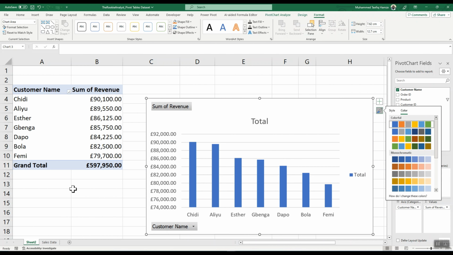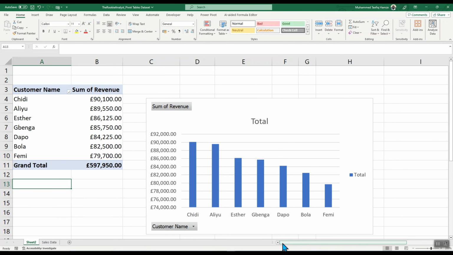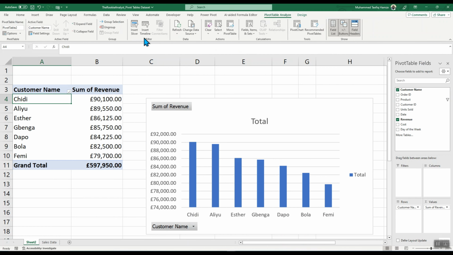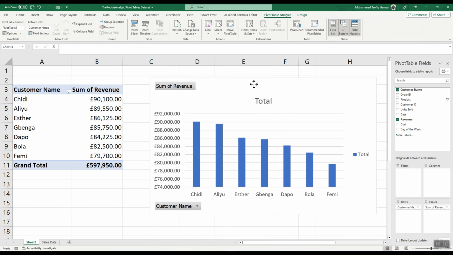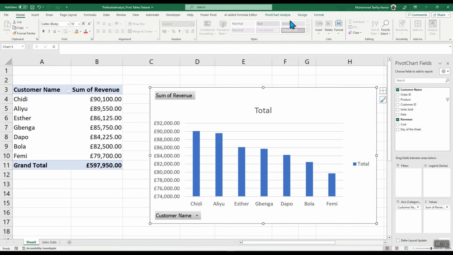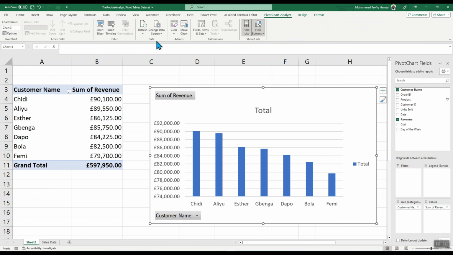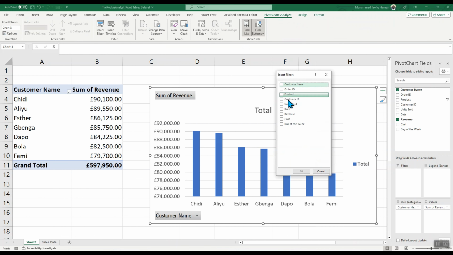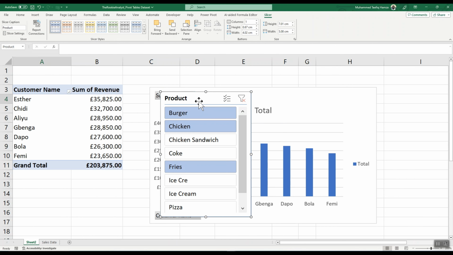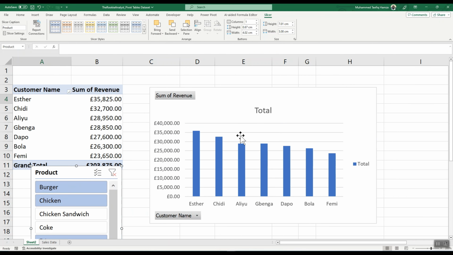So until then, I would like to show something else here in our pivot table, which is you could come over here to pivot analyzer, and then you see insert slicer. The slicer is a more important and slicker way of filtering your data set. Once we insert a slicer, you choose what you want to slice this data set with. Do you want to slice the data set by products? Then you just click OK, and then we have our products here. You can see it has all the products here.